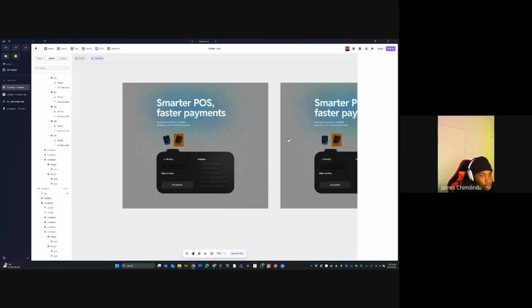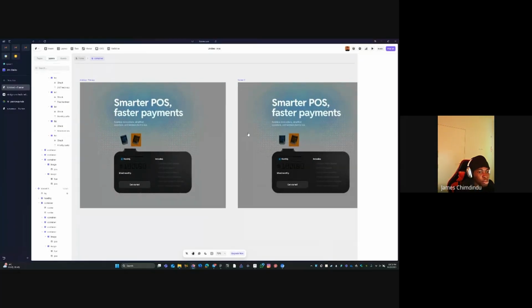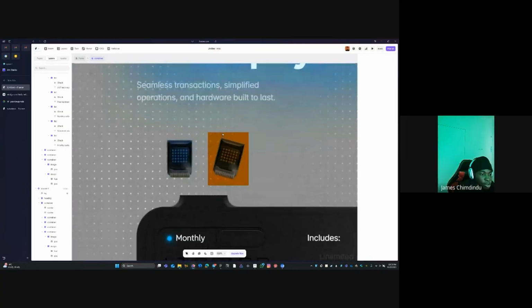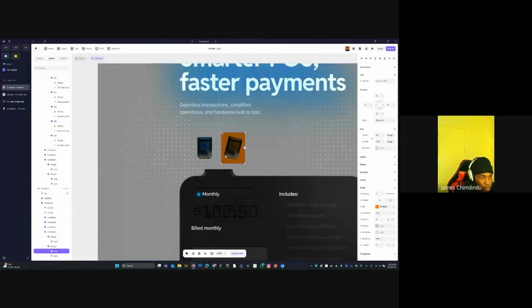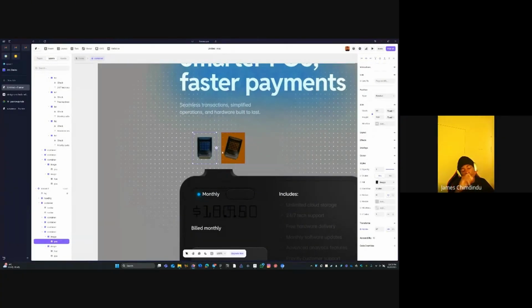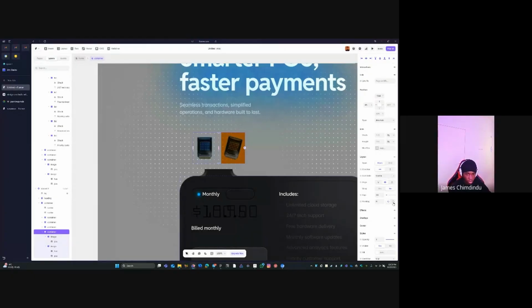So if you want to make changes to the entire component, you have to make it to the primary component, then to apply to the variant. But if you want to make, of course, changes that don't apply to all, you make it to the individual variants. Okay. So now I'm going to have to use left padding to adjust this.